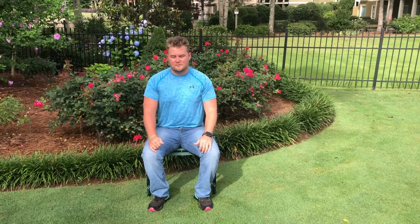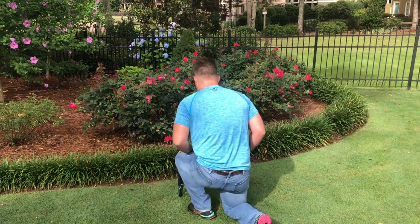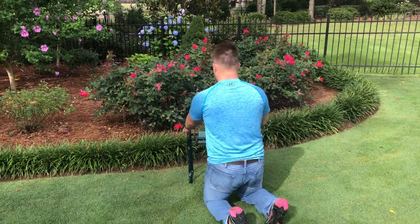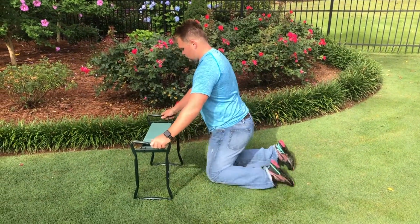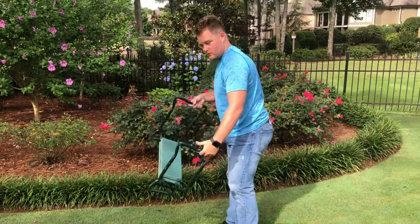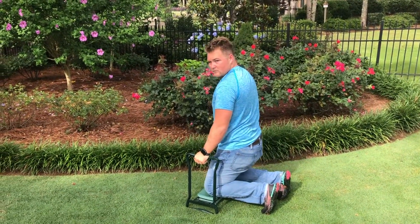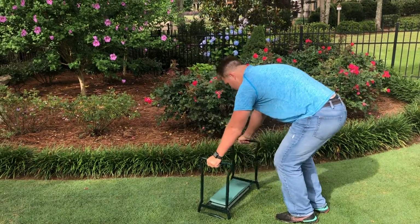Next up is my favorite tool. It's a bench, it's a knee support, it helps you get up, it is the best thing I've used outside. As you can see here, you just move it around to wherever you need, and then you can push yourself up. Say you want support for your knees because your knees have been hurting. You can use the pad to support your knees, and then you can push yourself back up.